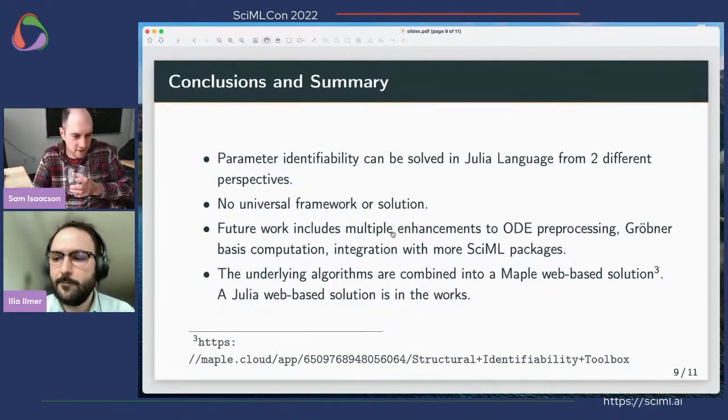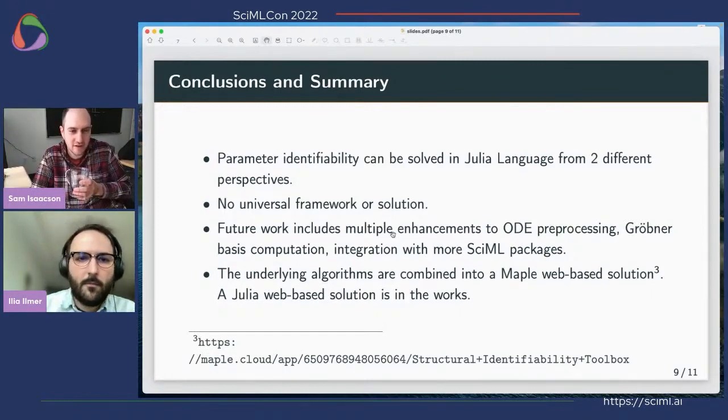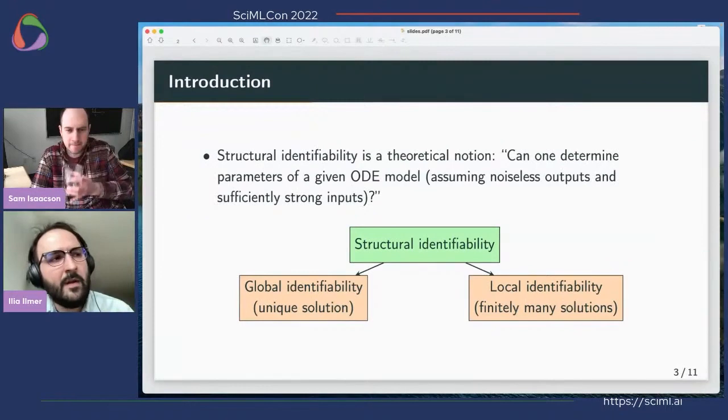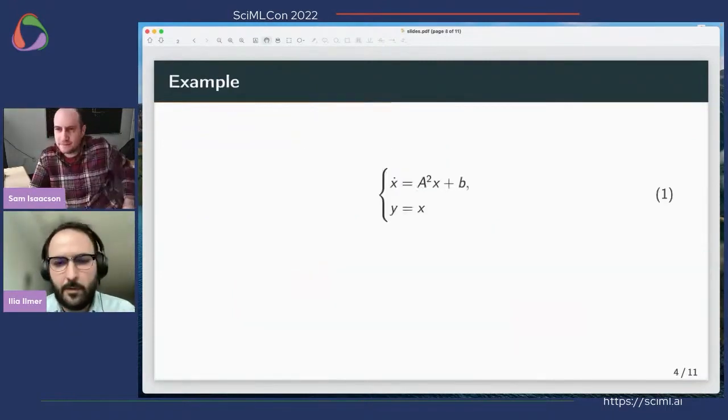One of the other Discord questions was asking if you could say a little more about the differences between global and local structural identifiability. Yeah, so let me consider this example.